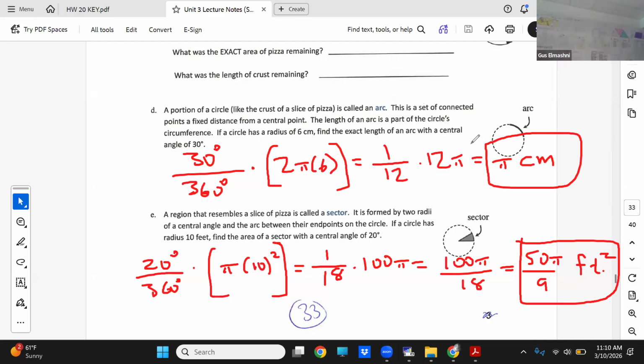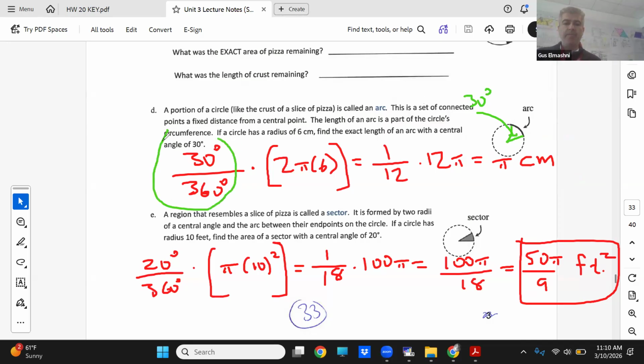So you want to take the central angle and divide by 360. The reason why you want to do that is because that's the fraction of the circle you're dealing with. So if you have 30 degrees for that arc, let me do a different color so it stands out. What's happening is that you're drawing an arc like this. And if that's 30 degrees, your task is to find the fraction, right? So this right here is the fraction of the circle that we want.